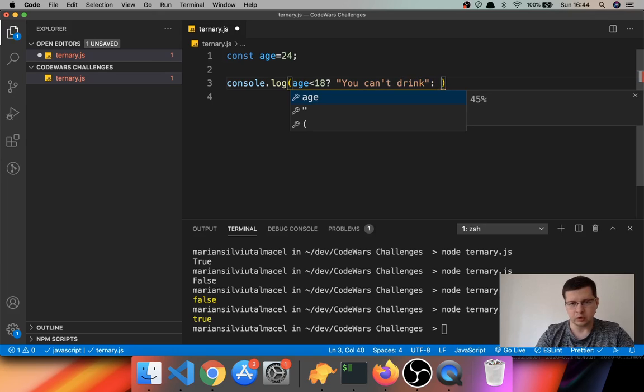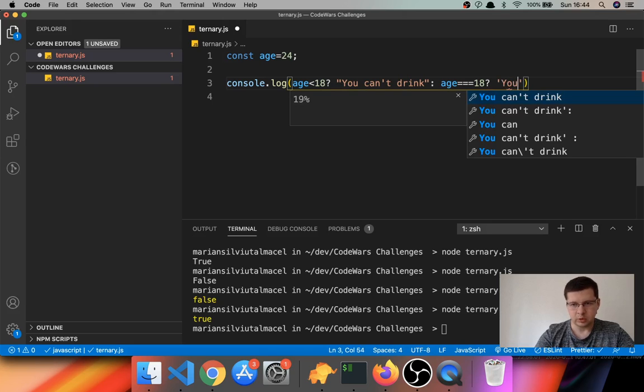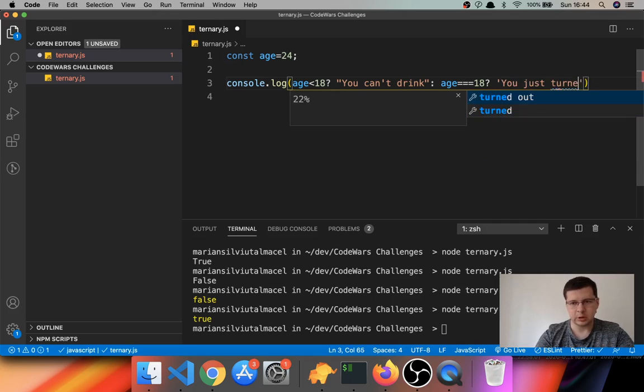And then you could say age equals 18, and again question mark, and say you just turned 18, and then again colon and let's drink.